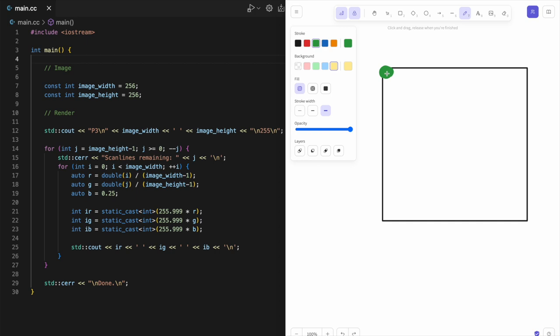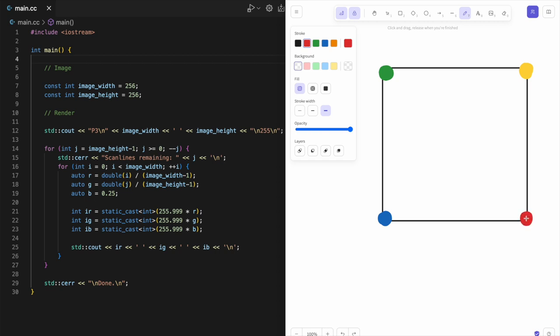As we proceed to the last pixel in the top row, r will be 1, while g will remain at 1. Given that red and green light combine to form yellow, we can expect this pixel to assume a yellow hue. Upon reaching the bottom row, j will be 0. Consequently, the initial pixel on the bottom row will exhibit red and green components of 0. Accompanied by a blue value of 0.25, this pixel should appear as a dark shade of blue. In contrast, the last pixel on this row will possess a green component of 0 and a red component of 1, resulting in a red coloration with that hint of blue.